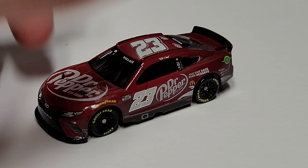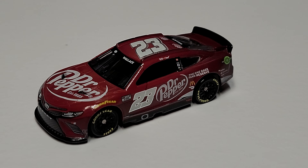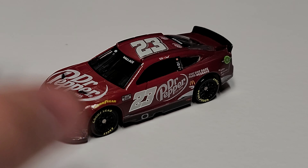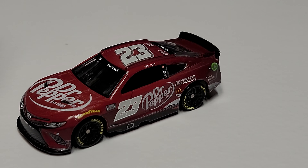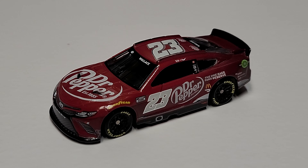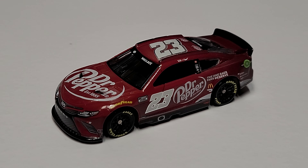Overall on the 1:64s, the Next Gens definitely have the white interior. The non-authentics use the black interior with the windshield banners, so you wouldn't have Wallace on the rear or front window — that's really what sets these apart from the Next Gens in the authentics line. I do prefer these from that aspect, and I also think the quality is just a tiny bit better, but it's really preference-based from there.